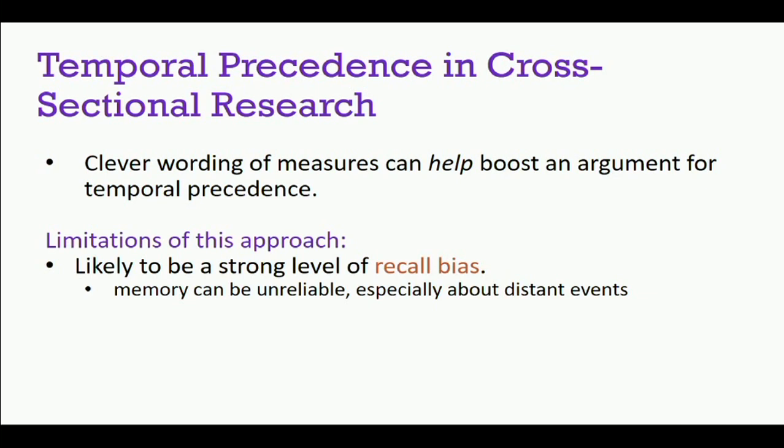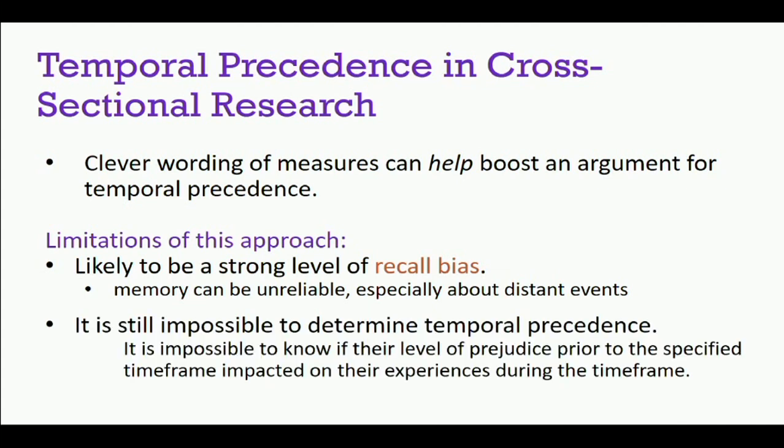Or there might be social desirability bias. So, no, I only had 2 drinks last week instead of 5 or 10, 15. So we downplay it. So memory can be very unreliable, and particularly about socially desirable or about distant events. So if I ask you about your early childhood, and then we match that up perhaps to your parents' reports, your siblings' reports, historical reports from your teachers, you might notice a bit of a discrepancy there, because the mind does play tricks about distant events.